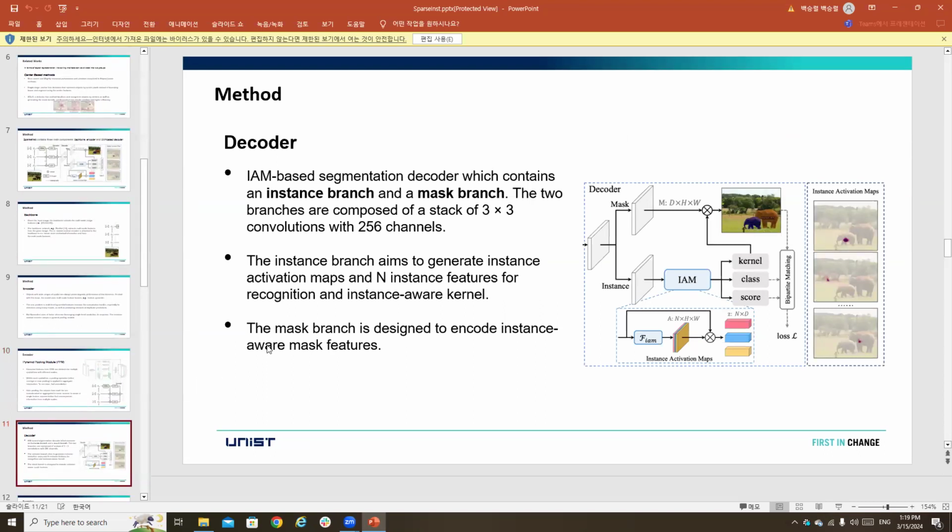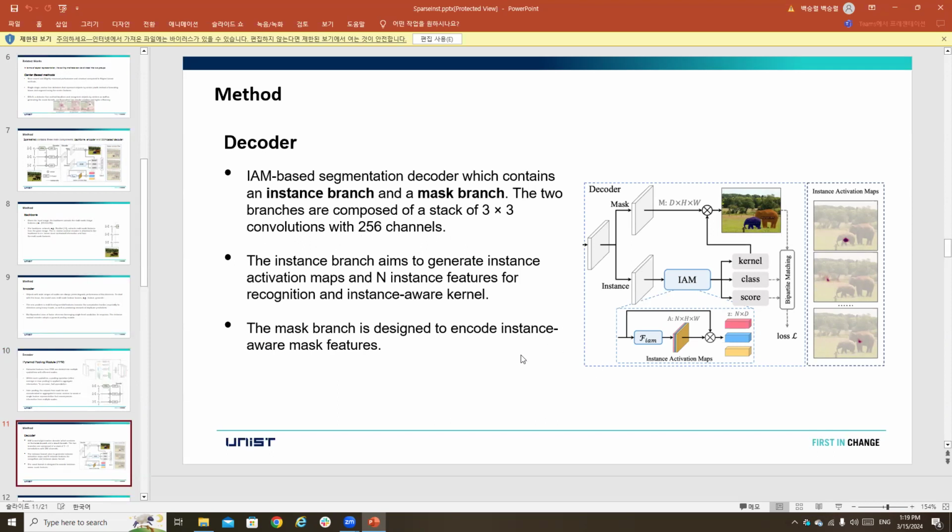In the decoder, for example, the instance activation map-based segmentation decoder contains an instance branch and a mask branch. Here, the 2 branches are composed of a stack of 3x3 convolutions with 256 channels.